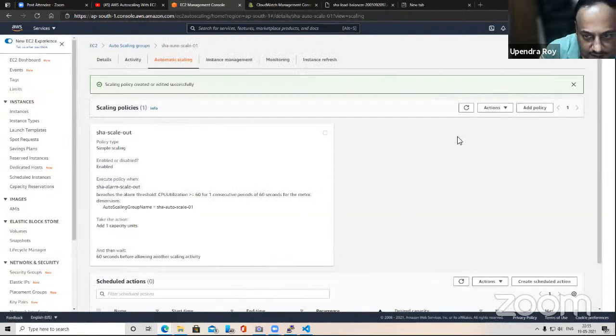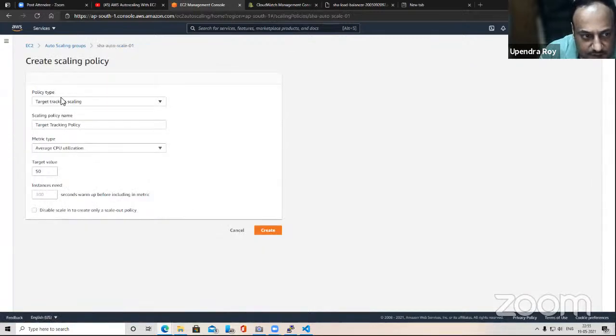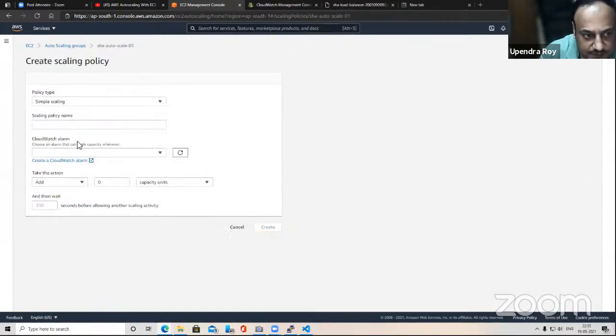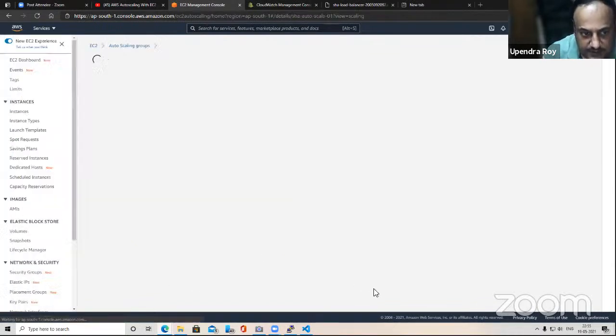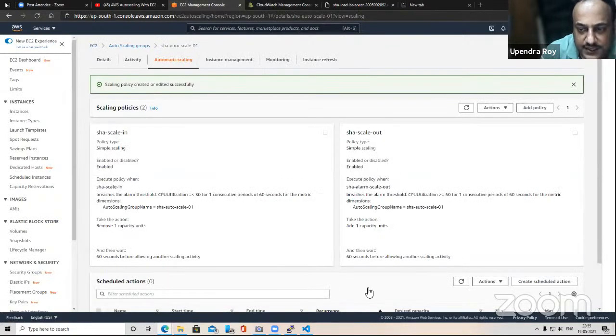Create. We will create another policy. Here, simple scaling, again, SHA. Do a refresh. Select a scaling. We will remove 1 capacity unit within 60 seconds. Create. So we have created the scale in and scale out policies.